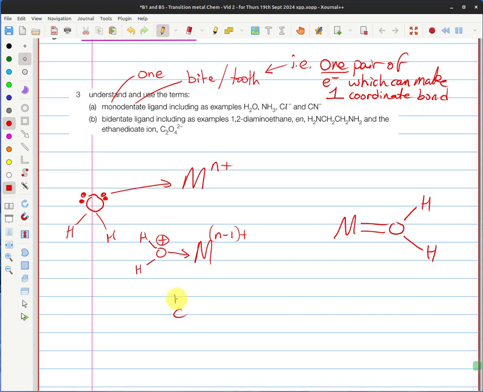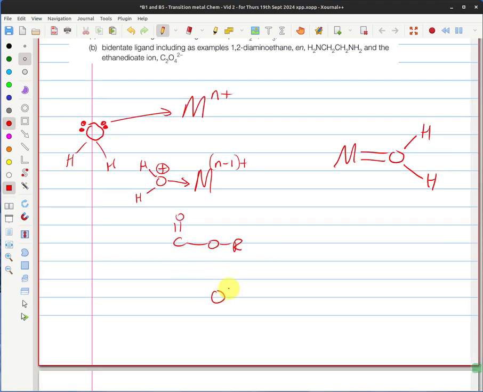We had like a C double bond O, O, R. Okay, and we had a water ligand, or we could use a hydroxide ligand. Hydroxide is going to do this much better than water because it's a better nucleophile, so let's use that instead. So we have seen this kind of thing before. All right. I did mention it. It's not formally within the AS syllabus. I did mention it in class when I was going through mechanisms with you.